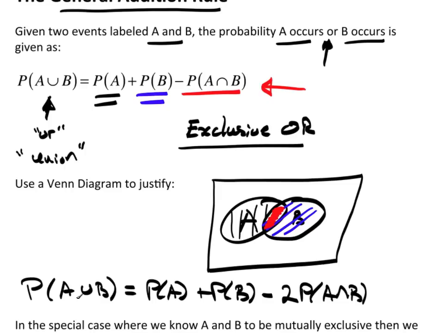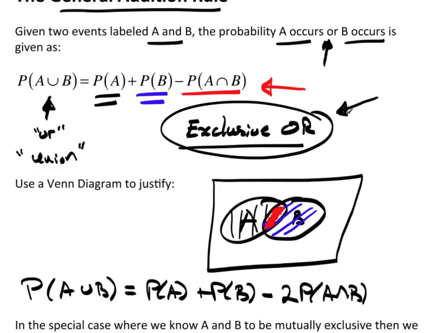Now, there's not typically a symbol for exclusive OR. There would be terminology that says exclusively A or B. And actually, this is rare in this level of a class. I probably would not give it in my class, though it could be like an extra credit question or something like that. But typically the idea of an exclusive OR is not in an introductory level class. But I want you to be aware that it exists.